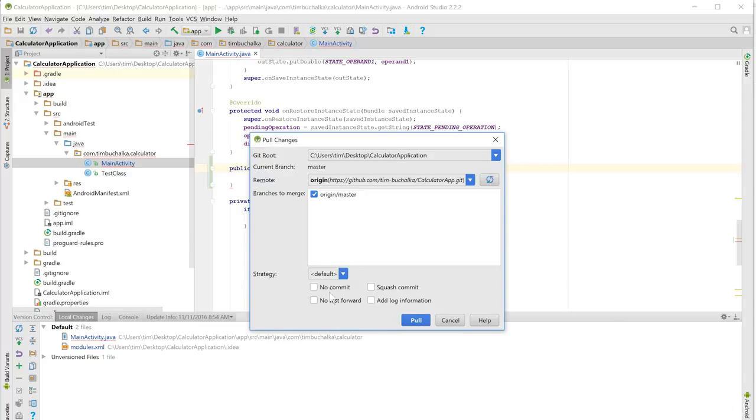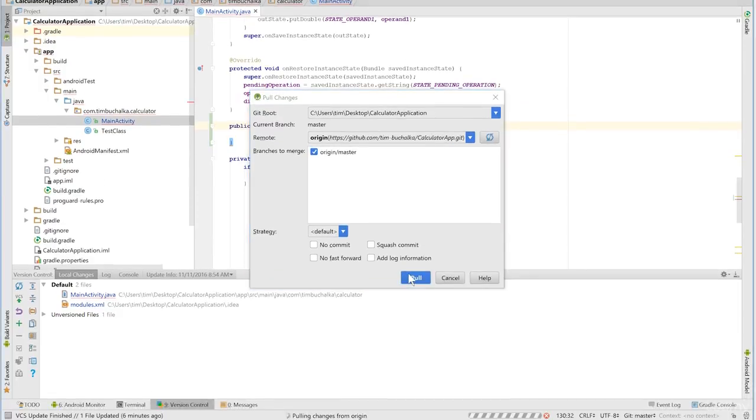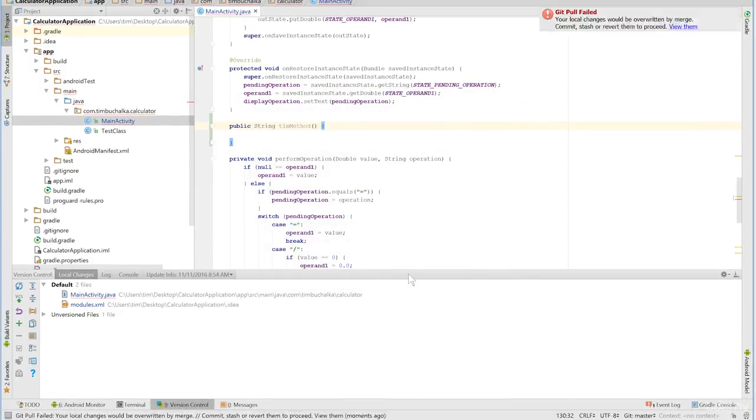So again, I won't talk about the strategies or these other options here. Some of these are self-explanatory. You can sort of just tab over them and have a look. If for some reason you did want to commit the changes to the local repository, you'd select that, add log information. If you want more information, you can see what it's doing there, it's just appending that log parameter option. But again, 99 times out of 100 you probably won't be using that. But let's go ahead and do a pull now, just to see what happens.